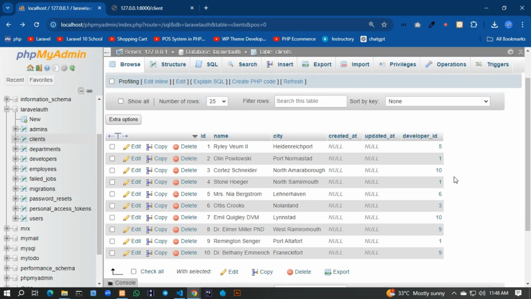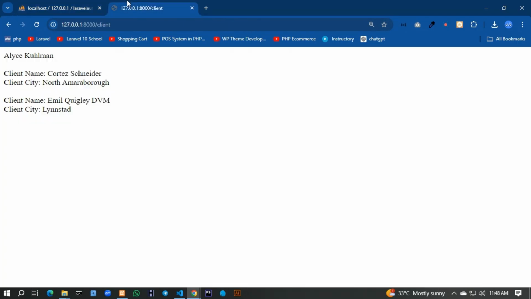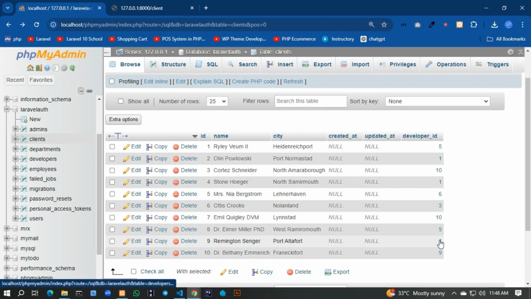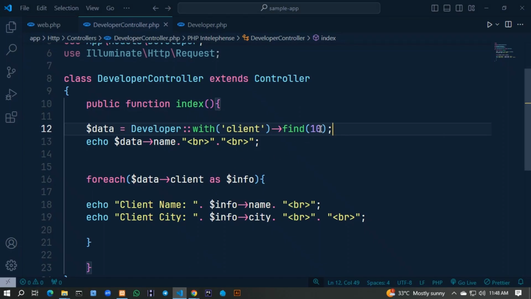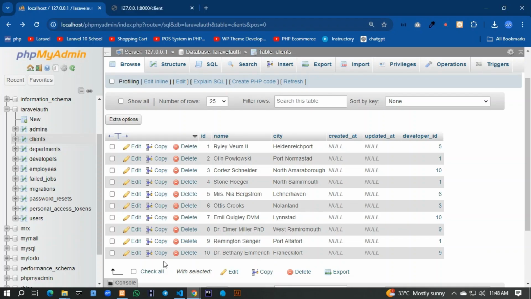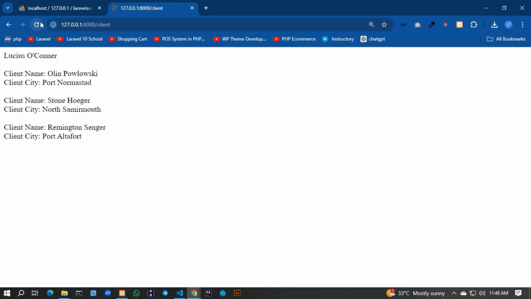You can see here 10 has a double record. So one developer has multiple clients. If I see the one number, there are 3 clients. We want to read one developer, and here you can see there are 3 clients and their city names also.